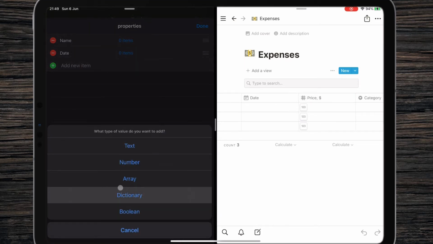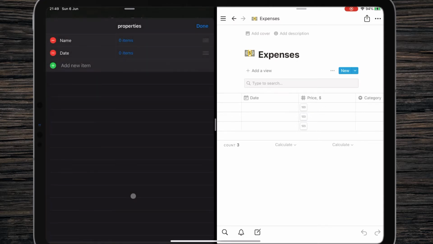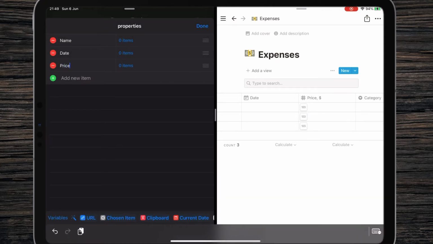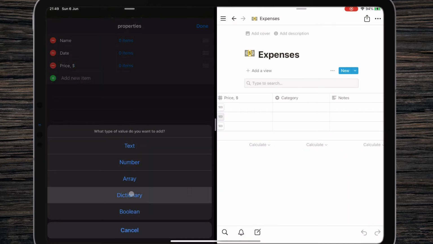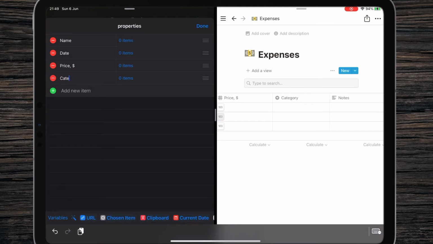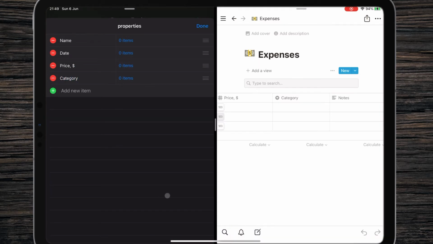So as you see, name is a dictionary, date is a dictionary, then you should get price, comma, dollar. The syntax should be the same as in the title of the property. So price, comma, and dollar, like this. Another dictionary will be category, and the last one is notes.